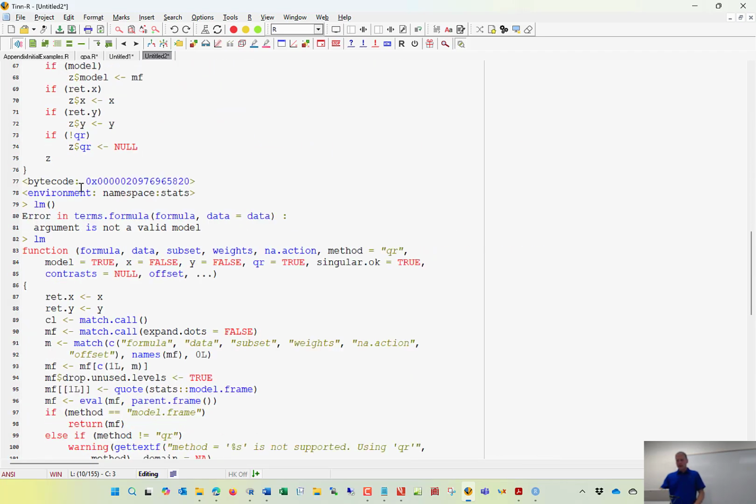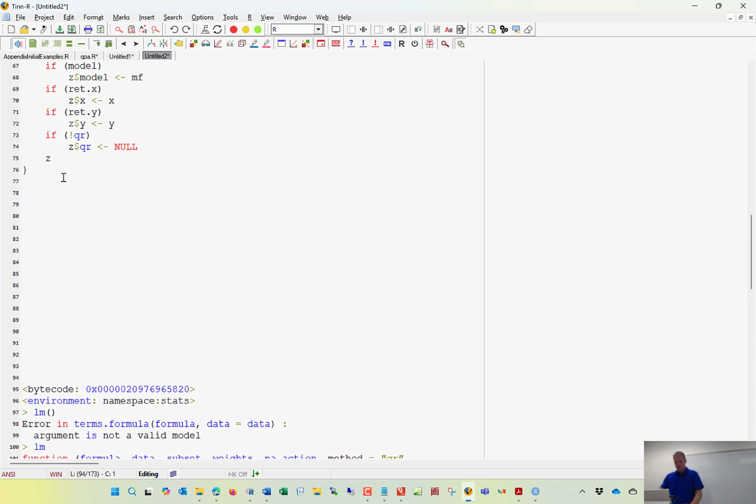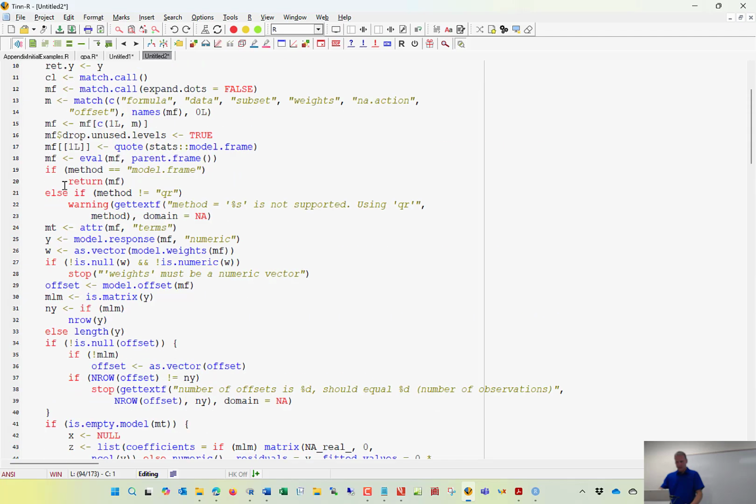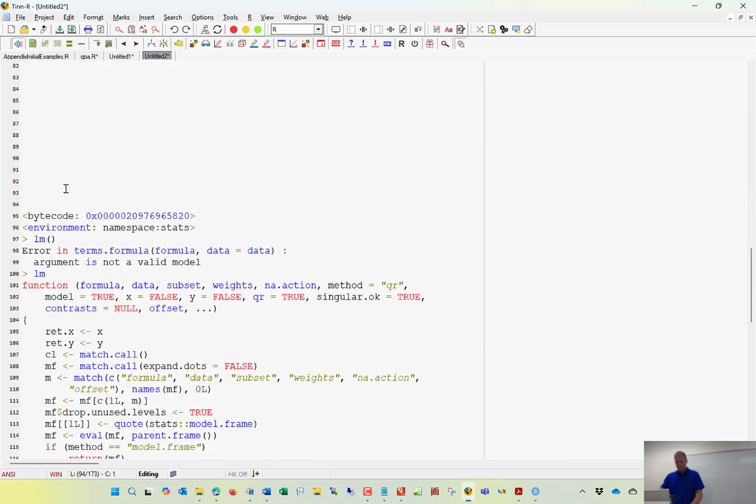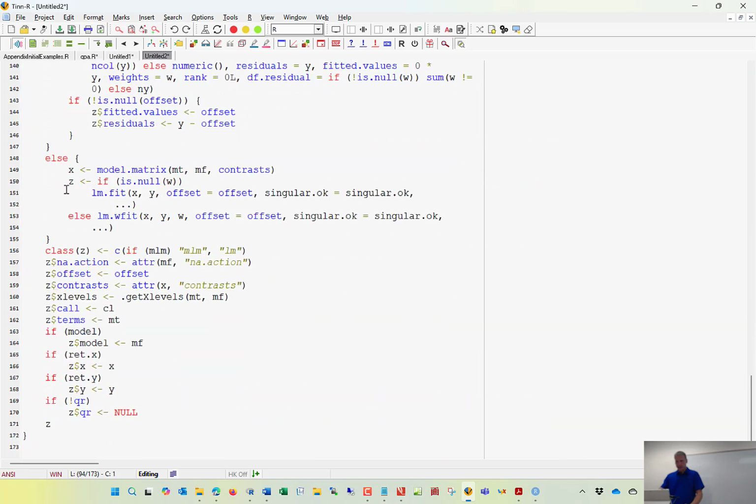If I come now to the bottom of that function, I think I copied it twice. That was the problem. So if I come down to the very bottom of this function, remember how all the code in a function is inside of curly brackets? So we can see the bottom curly bracket here. And what's returned to the user is something called z.